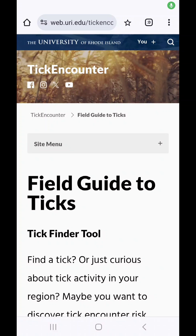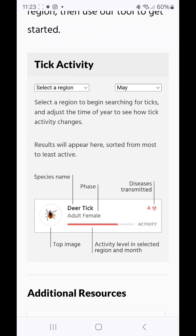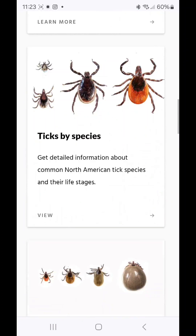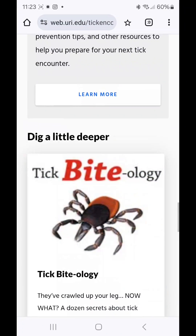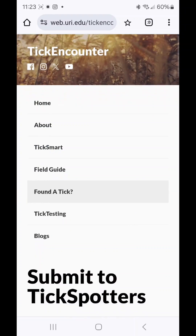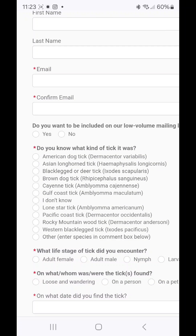What's the second resource? That other app is a paid guide — $29.99 a year. This right here is a free resource called Tick Encounter from the University of Rhode Island. You can learn anything you ever wanted to know about ticks, including their activity in your region and the diseases they carry. You can also submit your tick and they will identify it for you. You fill out a form, take pictures using their examples as a guide, upload your picture, and they will get back to you via email with the type of tick.